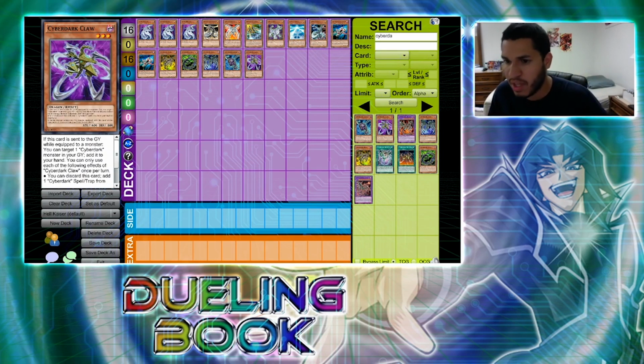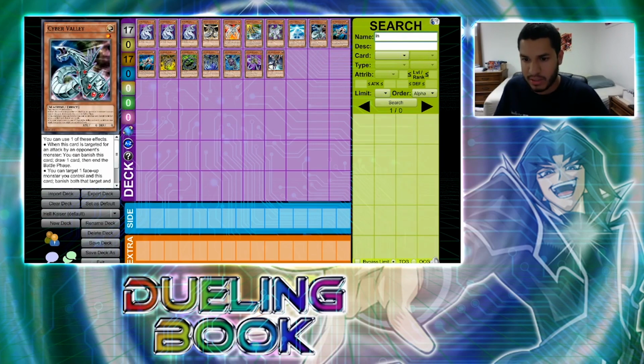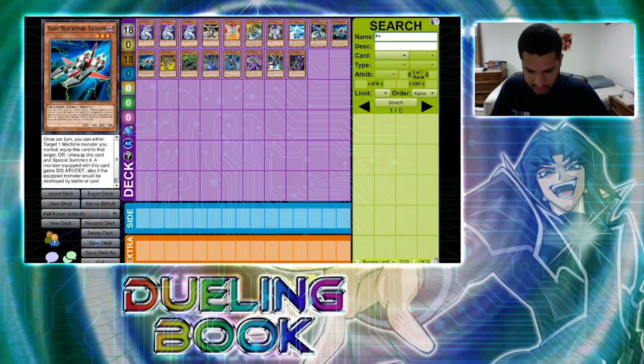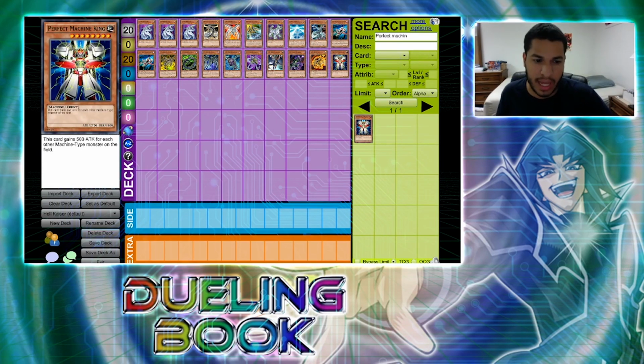Let's see what's next. We have Exploder Dragon, and then we also have Infernal Dragon right here, and then we also have Kaiser Glider, another card that he owns, another dragon. And then we have Perfect Machine King. This was shown in his deck, but we never got to actually see him use it, but it was in his deck, so he does own this, so you can add that. So we have Perfect Machine King. That's good.